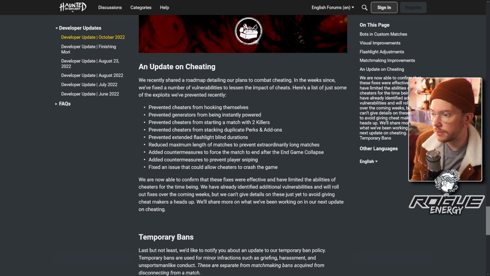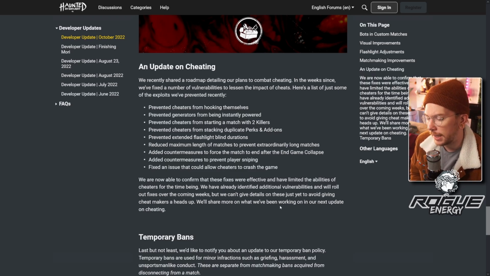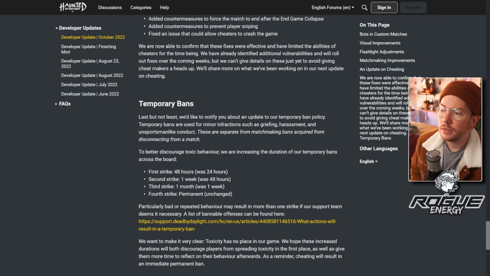Now, most of us don't experience cheaters, so this could just be correlation, not causation, but I do think they've done a lot of preventative measures here, and I think that's definitely worth noting. Of course, cheaters and hackers are always going to try to break and work around game code. I don't know if these are going to remain effective for a long duration, but it's worth mentioning.